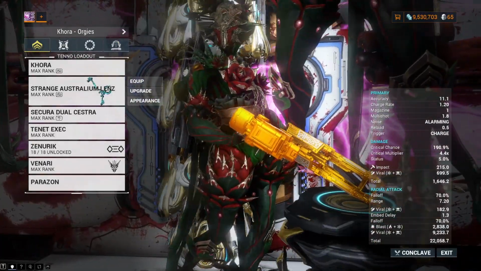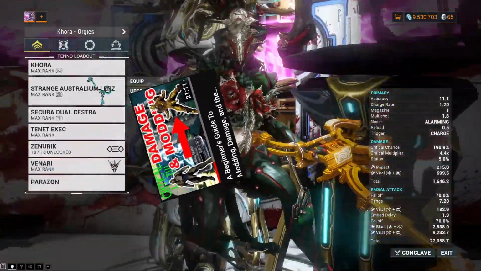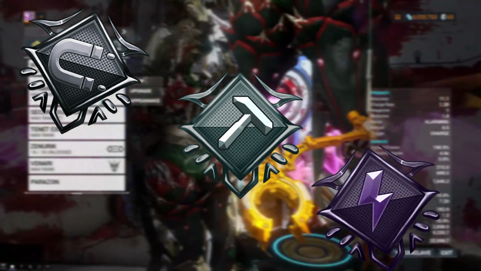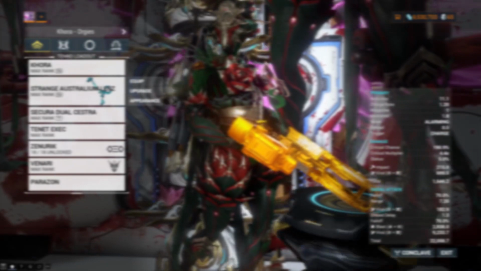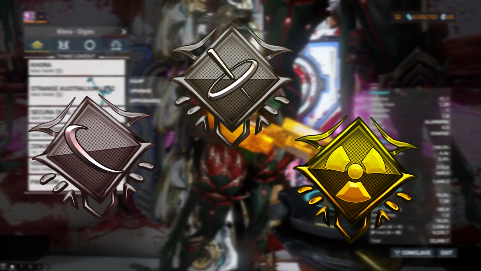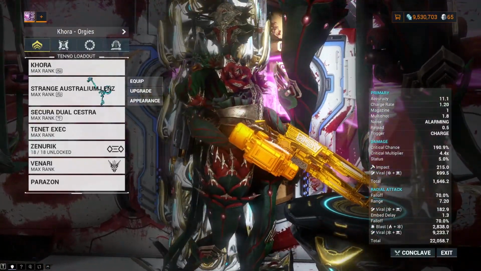Next, you gotta pick your weapons. The enemies will be all corpus, so if you watch my damage video, you'll know the best elements to use against them are impact, magnetic, electric, toxin, or cold. There will be lots of robots from time to time, so bringing puncture, slash, or radiation's not a bad idea. I like to bring AoE for my primary, and a big deleting pistol for my secondary.